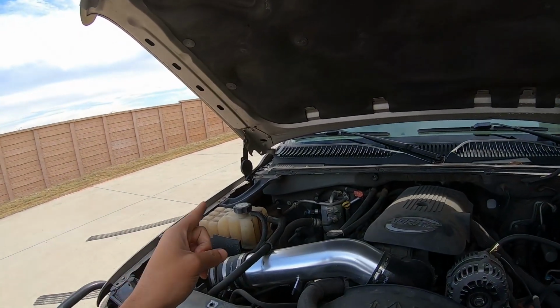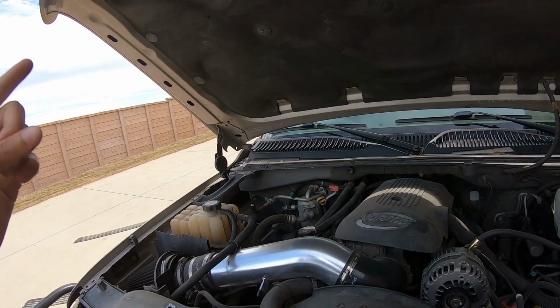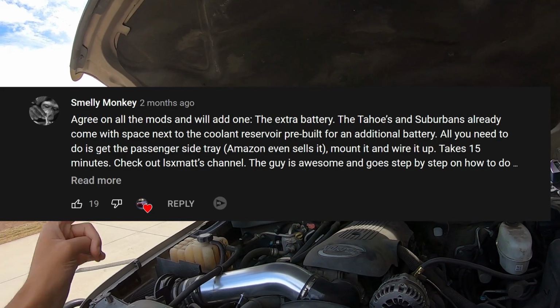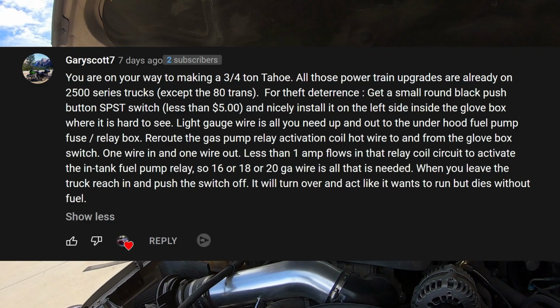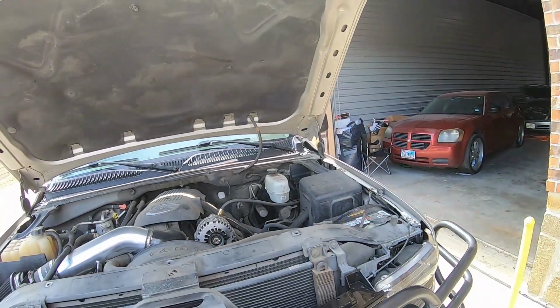But a second battery is definitely something that you need. That was something that was recommended in the last video that I really agreed with, as well as the kill switch. Those are two that people commented in the last video, so thank y'all for adding your input. Those are two very important things.